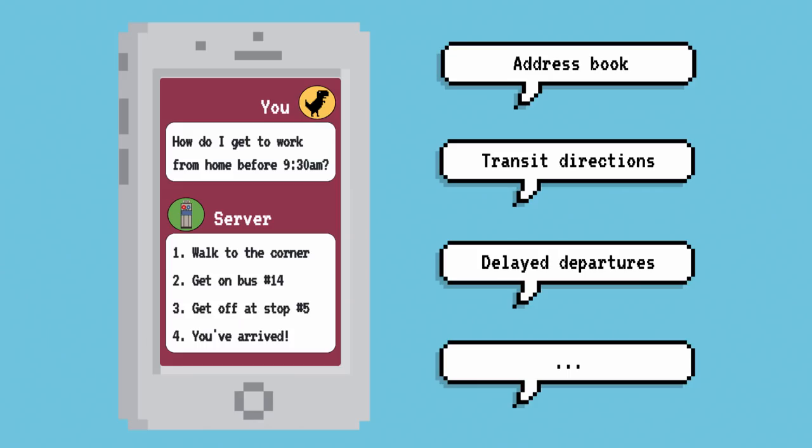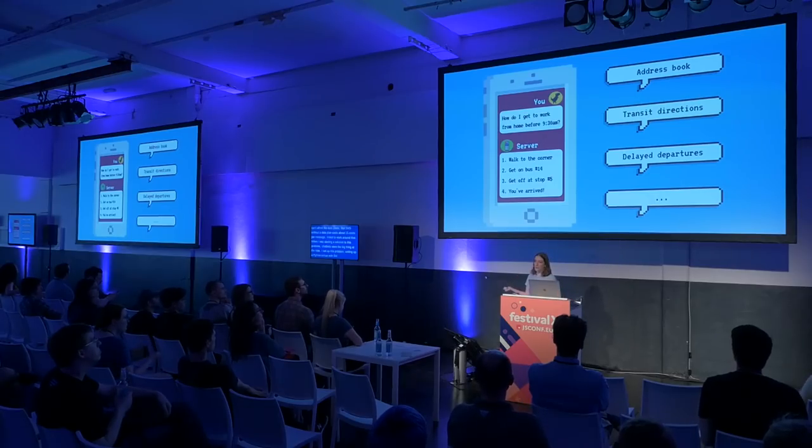When I was starting a solution, chatbots were the big thing at the time. So I set up a Python server that I could send an SMS to. The server would have unlimited access to the internet, grab all the data I needed for directions, and text it back to me. I could ask how to get from point A to B and get the Google Maps API directions back in one SMS — for just about 30 cents per direction. This worked and I used it a lot when travelling, but once you get a little bit of internet access you start to crave more. I was building all these one-off integrations to get restaurant ratings, translate words, and all that stuff — and building them out one-off took a lot of time.